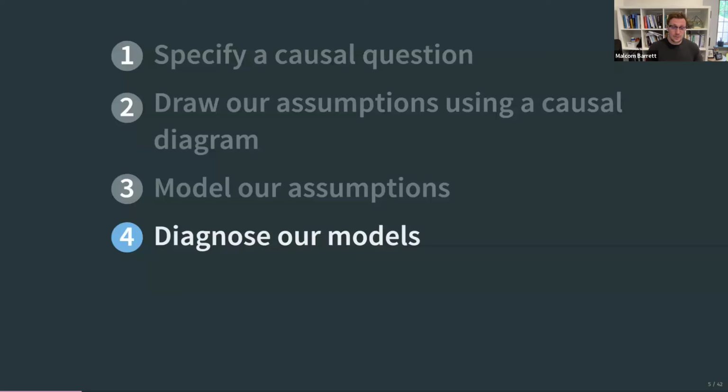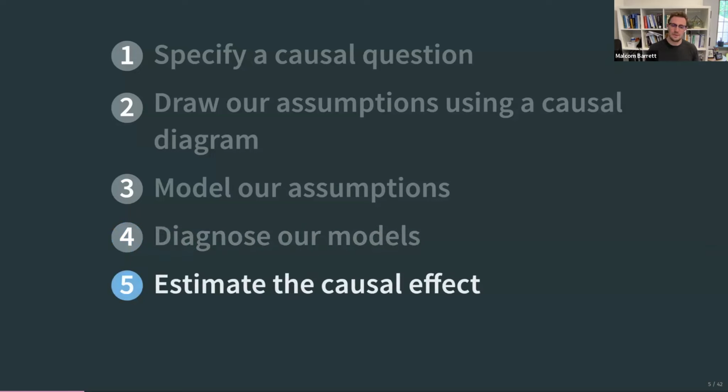Just like in other types of normal statistical practice, or in machine learning building, we're going to kick the tires of our model. We're going to diagnose potential issues, take a look at the results, like what kind of results are we seeing, and do they maybe indicate some sort of problem with the model itself. Then, I often accidentally say for this number 5, finally we're going to estimate the causal effect, because it usually takes a while before we get there. But this is actually not the final part.